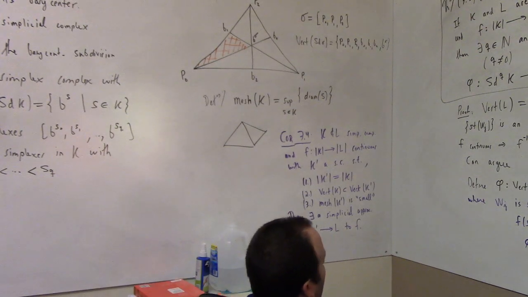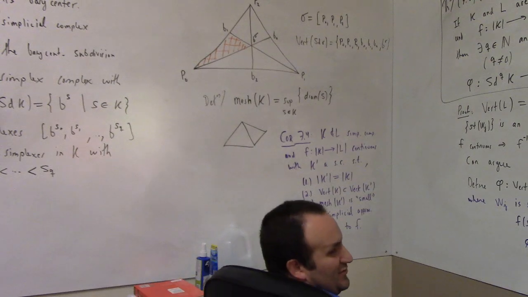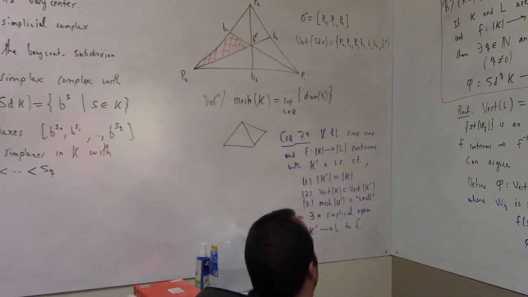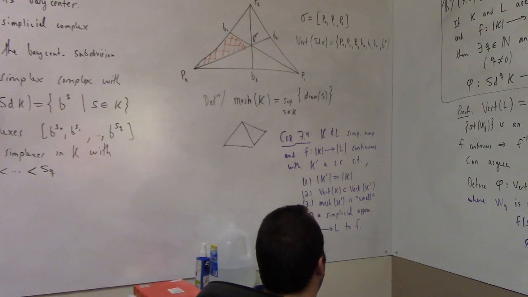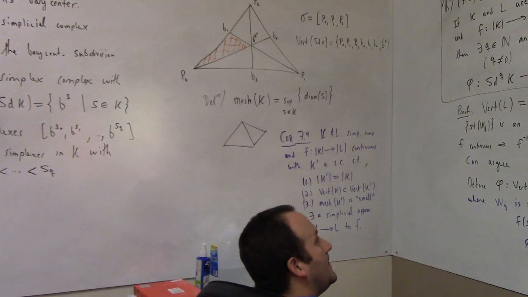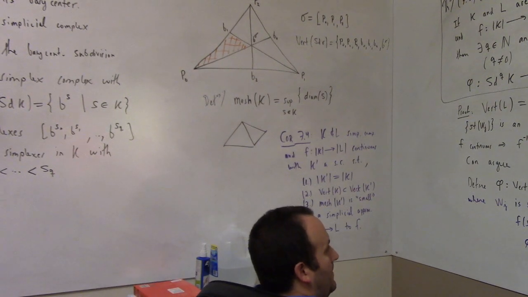I think, but how could it? I guess my question is, how could it possibly increase it? Would increase what? The mesh. I don't think it will. So why is 3 necessary? I mean, we don't know what the mesh of K is. Like, that's not really important. In the proof of 7.3, we look at the mesh of the subdivision, which we can make arbitrarily small.